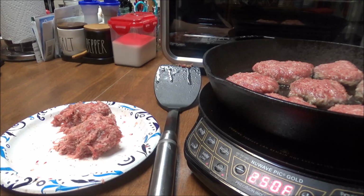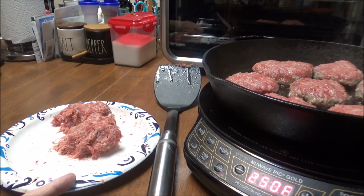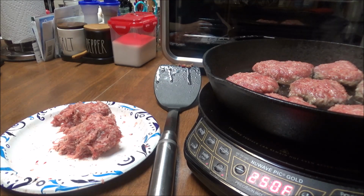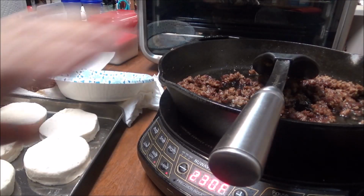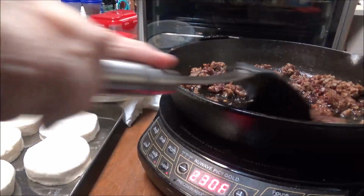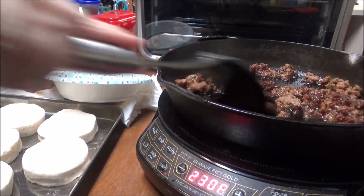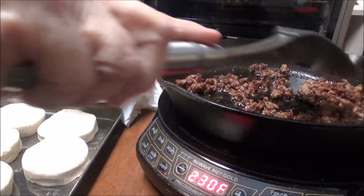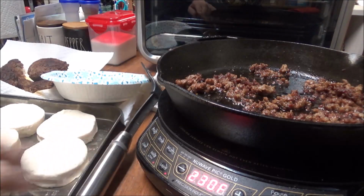So anyway, I'm going to get up here and let these cook, and then I'm going to put this in and fry this for the sausage gravy, and I will bring y'all back when I get ready to fix the sausage gravy so I can show you how I do mine. Okay, y'all. All right, I'm having to do this really fast. When it gets to this point, it goes fast, and I goofed off and didn't get everything done while I should. So the sausage is brown.